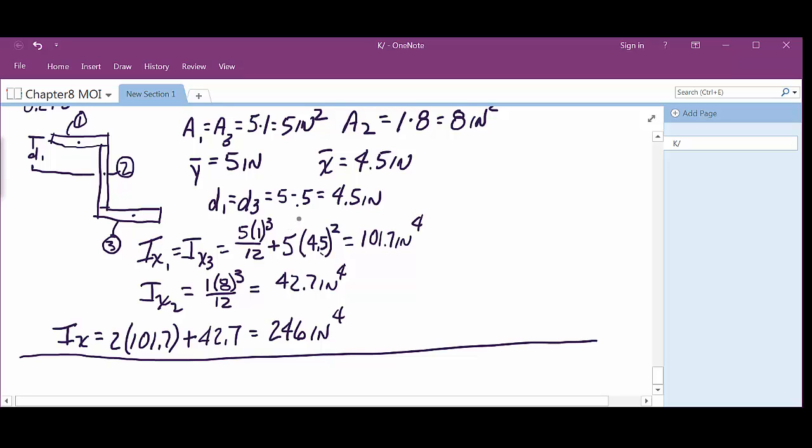Yeah. Exactly. You could add them all up. You could take 2 times this and then 2 times that, as long as you do 2 times on both of them. You can add them together up top or add them all together down at the bottom, as long as you account for everything. But realize this whole equation here is the moment of inertia for this square relative to the center of gravity for the whole thing. You have to have the area times the distance squared for that transfer formula.